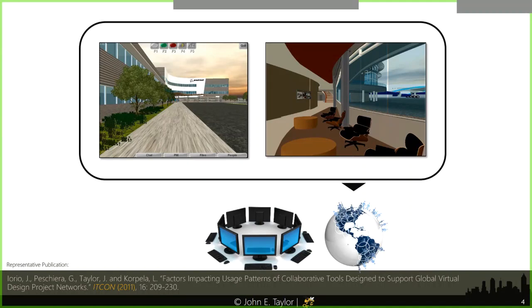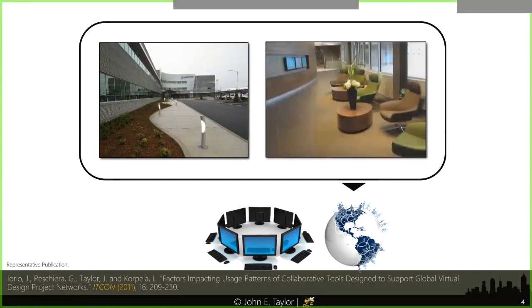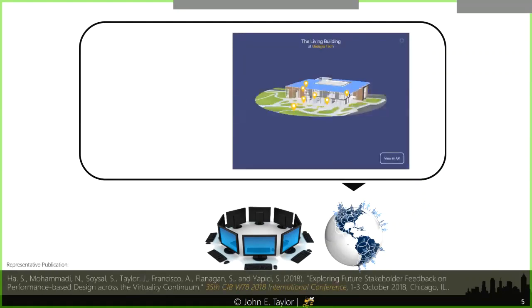In the image on the left, it's a screenshot of the application looking at the outside of the building, and on the right is a screenshot looking inside the building. The screens you can probably see there on the wall in the center of the picture on the right are real LCD screens in the building now, but in the virtual version, they were points of collaboration where people could pull up a set of 2D plans and actually have discussions about the building looking at the specifications. And now I'm just going to animate in a couple of pictures of what the real facility looks like now that it's complete.